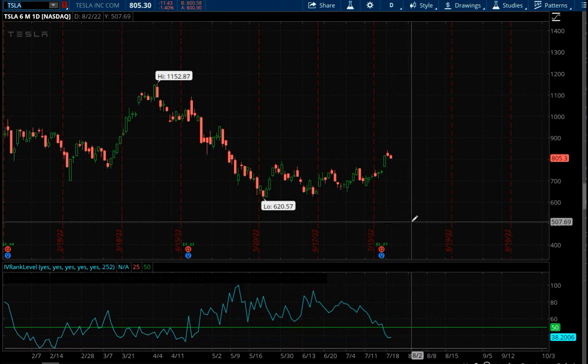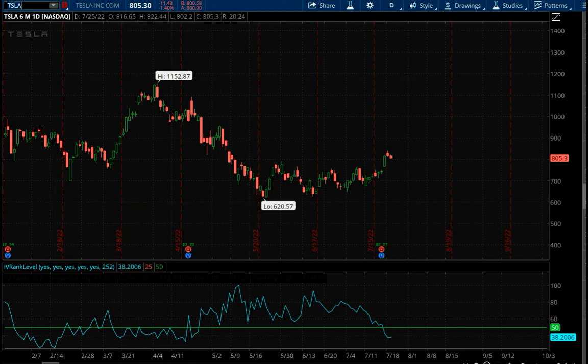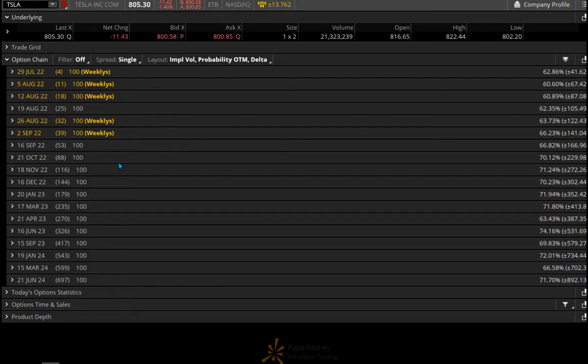So what can we do here? Here's what I want to do. I'm going to go to the trade page, and this is where I want to show you the power of verticals. First off, we're going to trade this one right here, closest to 45 days, the 39-day cycle.